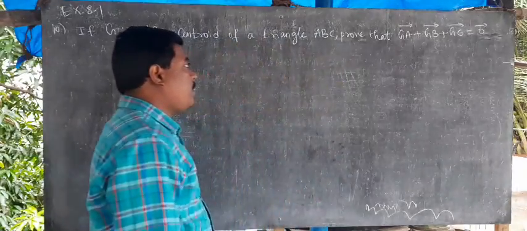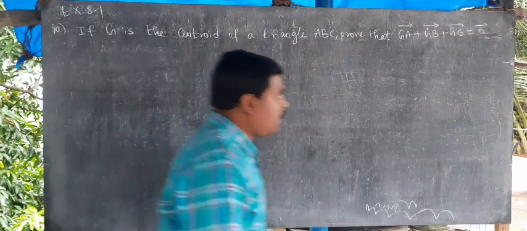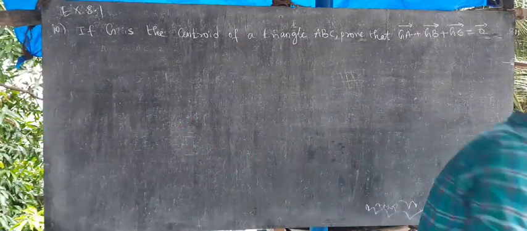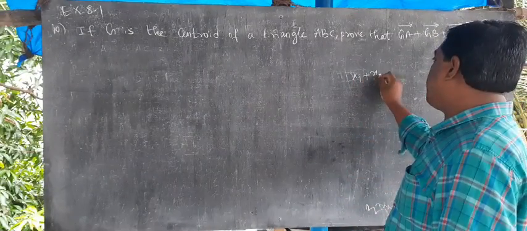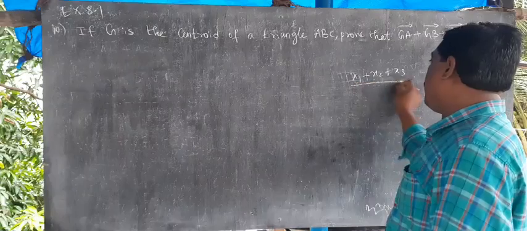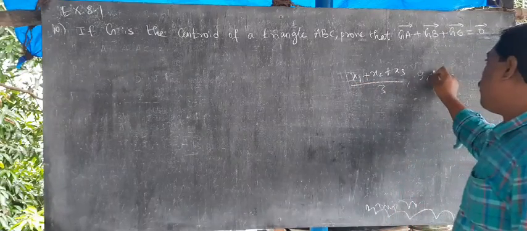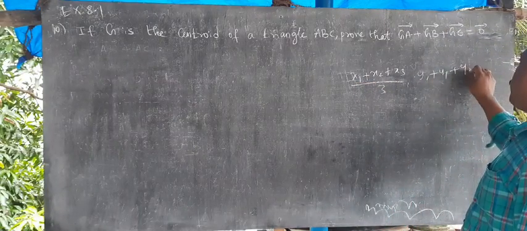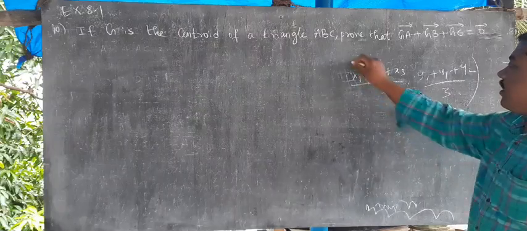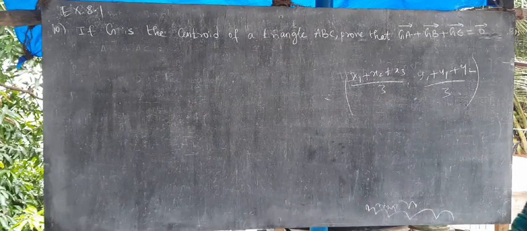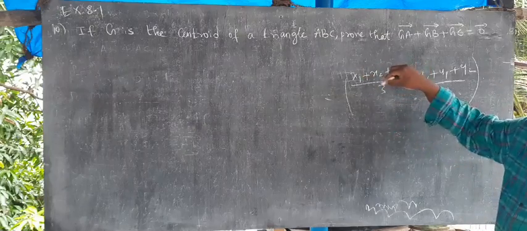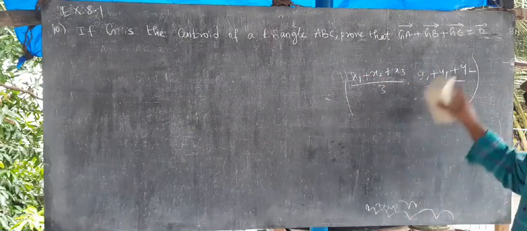Right? So, centroid formula, you already know the formula for the centroid in 10th standard itself, that is (x1 plus x2 plus x3) by 3, (y1 plus y2 plus y3) by 3. Like this you have written the centroid formula, right? So here also we need to write the formula with 3 vectors by 3. So what is that one?